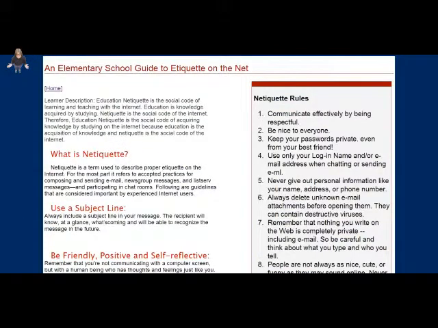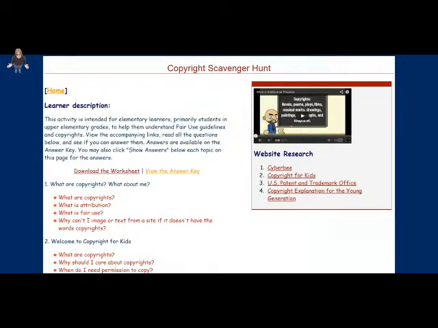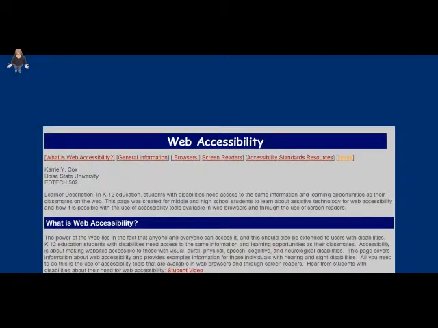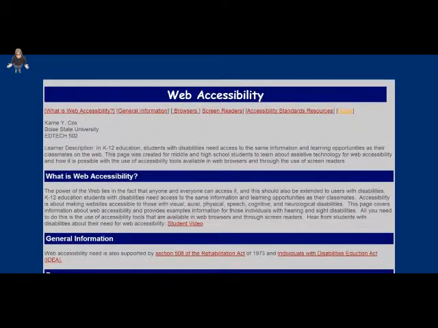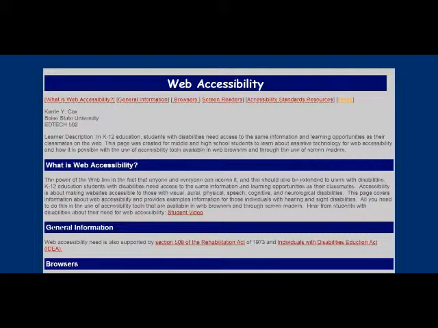What I liked, the netiquette page talks about policies and regulations, and then this one in particular is about how to act on the internet, gives you a brief overview. The copyright page is about what is public domain and what is not, and how you can use it as long as you get credit, etc. Accessibility on the web gives information about the issues that are aligned with it. I learned a lot about this one because before I never really thought about it.